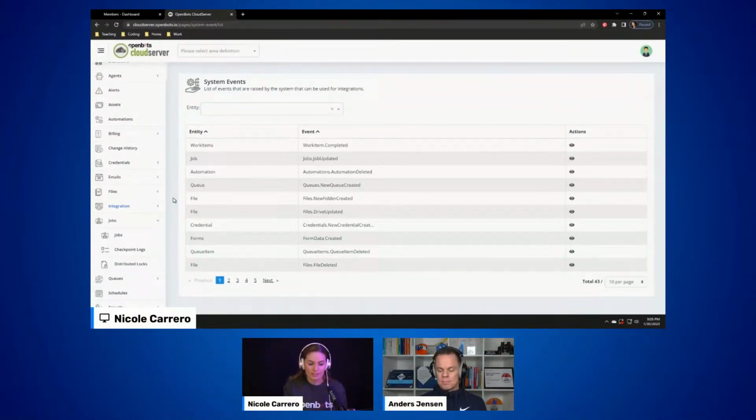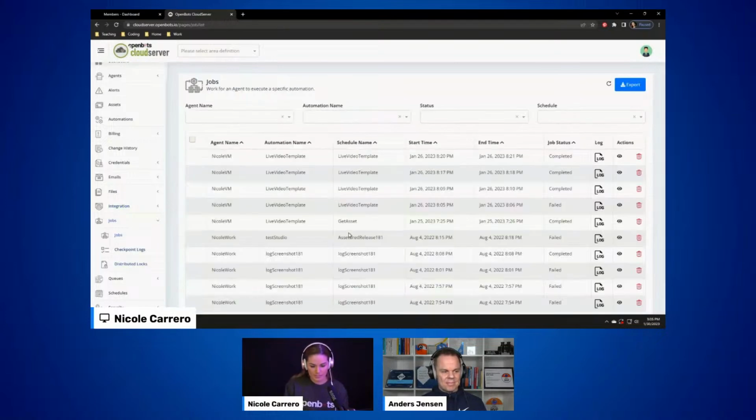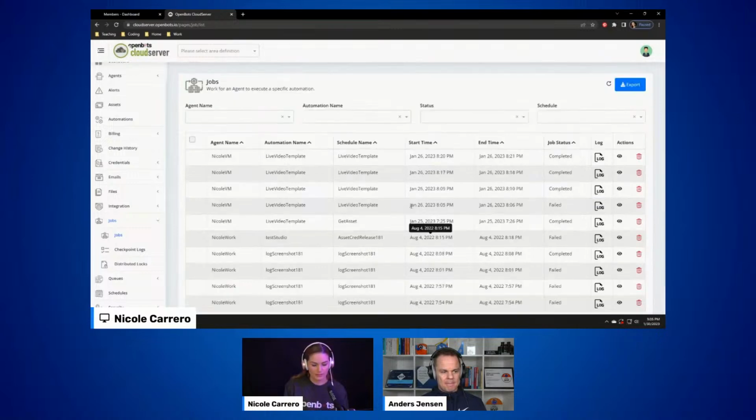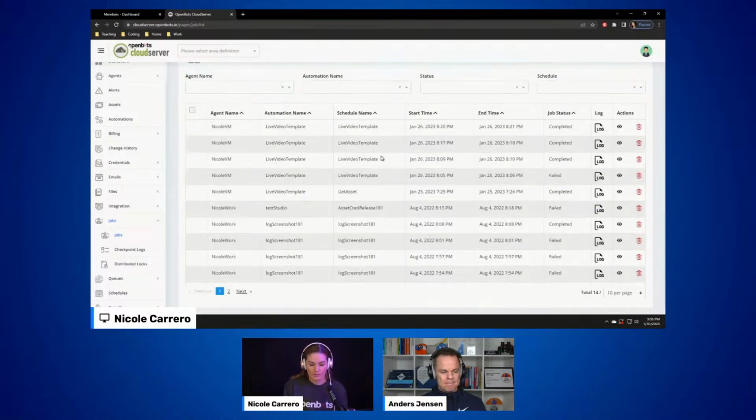We do have the cloud orchestration. It's great, but it has to work with everything else. That's a point of the orchestrator. So as you can see, when we go to the jobs here, I do have some jobs that I have run. Some have failed, some have completed. So these are the automations that I uploaded from the studio that I have created scripts for, and I have run them either on a schedule, I've run them one time, different things like that.